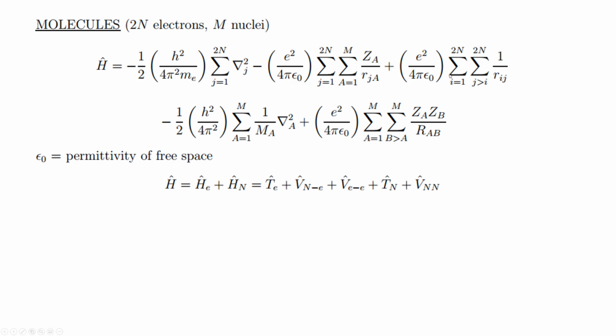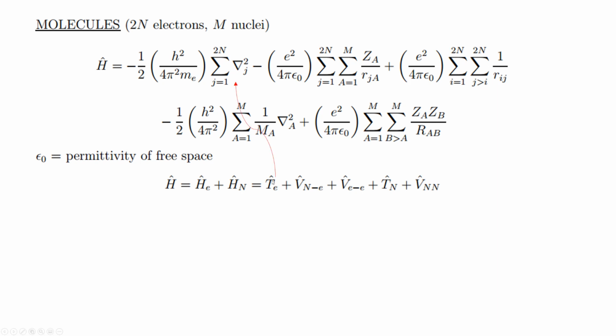And again, this actually comes from the classical Coulomb potential, right? So we have here the potential energy between a nucleus and an electron, and here we have the potential between the two electrons, and here we have the kinetic energy of the nuclei, and also the last term is the repulsion or the potential between nuclei as well. So five terms represented by this equation as a summary.